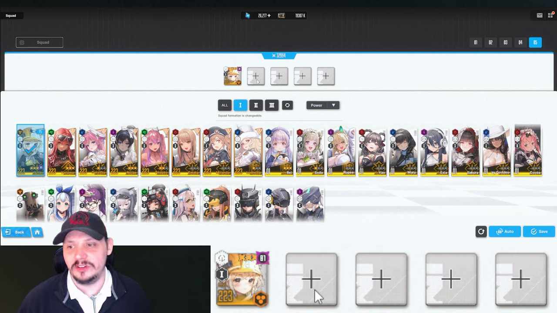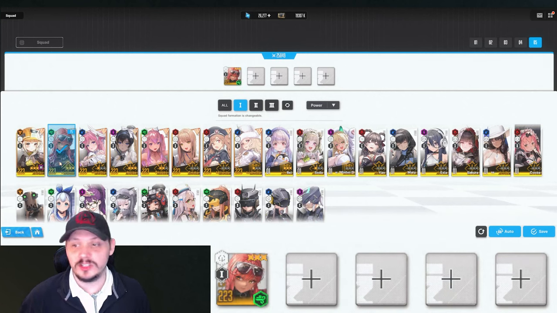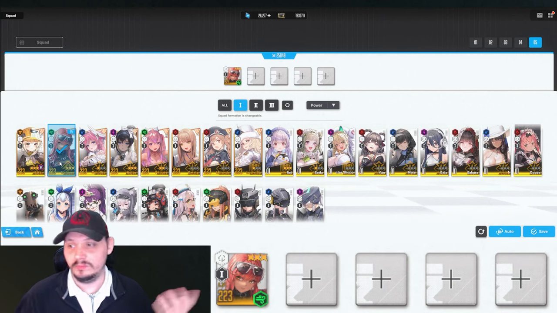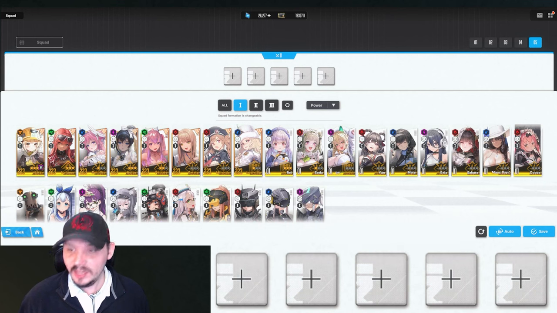But what happens if you don't have her to start with? What do you do? Well, you've got a couple different options. You do have some alternate burst ones that are great. You know, you have Volume, who's great. You have Noise, who's great. Depending on what you're doing, Miranda could be good to get started.